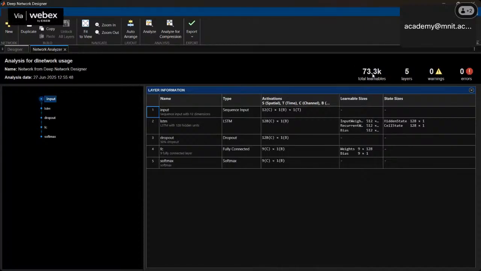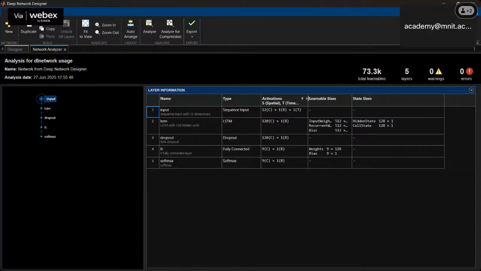You can see the total number of learnable parameters that you will be training at the end of this. You're only assigning 128 hidden units, right?